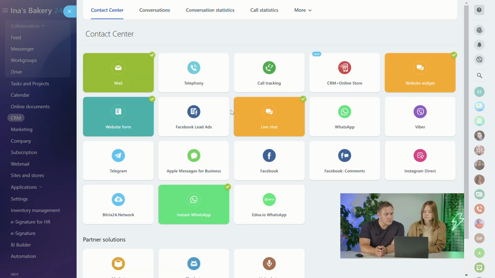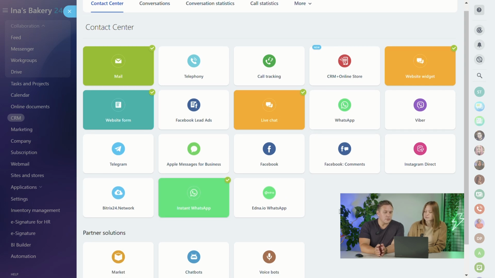So the contact center, and boom, you have all of the different tools we have to connect to Bitrix24. So we have the email, telephony, we have website widget, website form, which is pretty common, live chat, and we do have some popular messengers, like WhatsApp, Facebook Messenger, and so on.